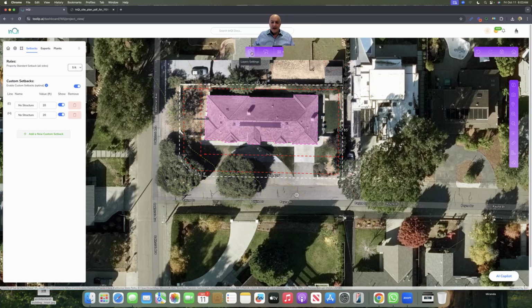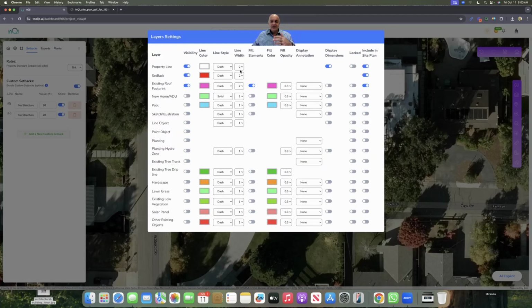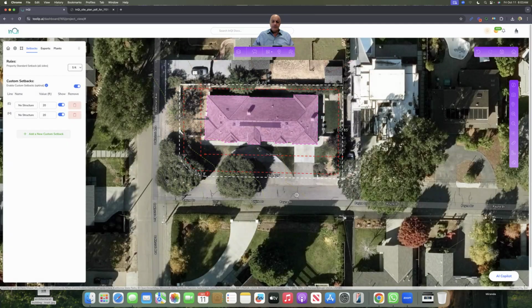So we're going to enable a layer. The layers work all the same, but this is what we're going to enable. We're going to enable the line object and the point object in this scenario, right? There will be sessions on other things, and we can lock them in and so forth, but let's just go through that. Now, things that we want to do.